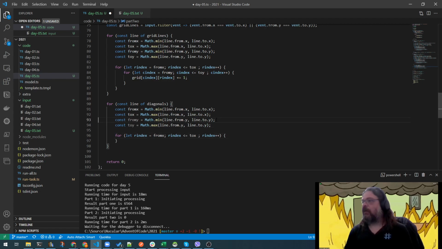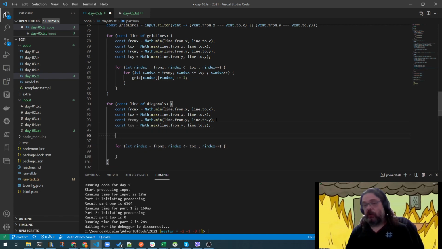We will run an index from, and we know that the difference is the same. We just need to find the direction. Actually, what we will do, we have from x and from y.